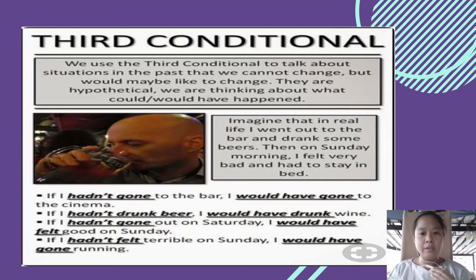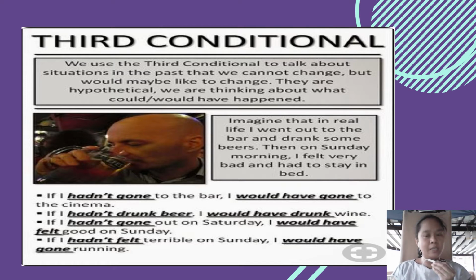Imagine that in real life, I went out to the bar and drank some beers. Then, on Sunday mornings, I felt very bad and had to stay in bed. So these are the sample sentences for that situation. If I hadn't gone to the bar, I would have gone to the cinema. If I hadn't drunk beer, I would have drunk wine. If I hadn't gone out on Saturday, I would have felt good on Sunday. If I hadn't felt terrible on Sunday, I would have gone running.